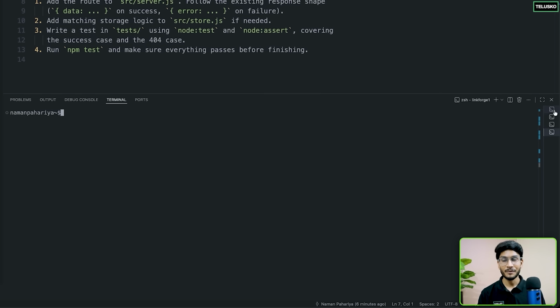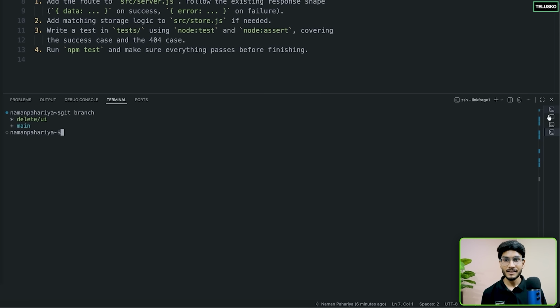One terminal is running for our main branch and the other terminal is running our link-forge1 branch, or I can say that directory. If I want to verify whether we have two branches or not, I can just run a command, git branch, and it says we have two branches, delete UI and main. And you can see this delete UI is the current branch because in this terminal we are inside the link forge.